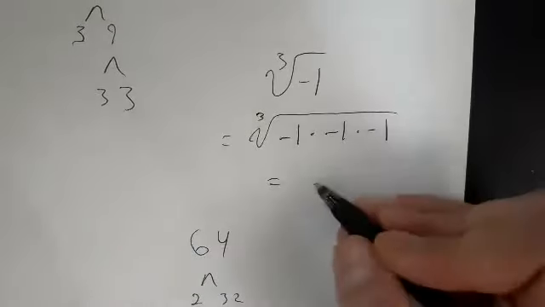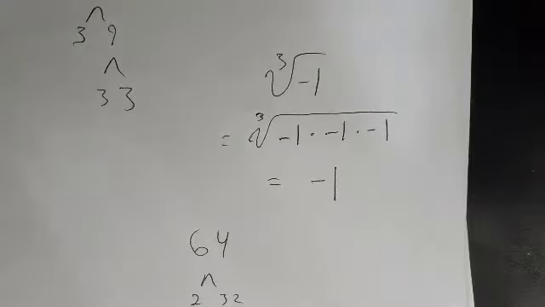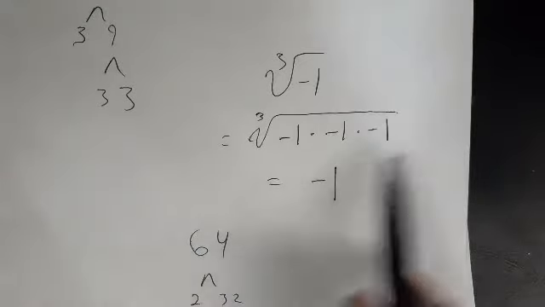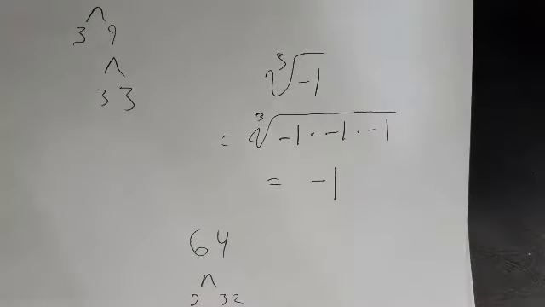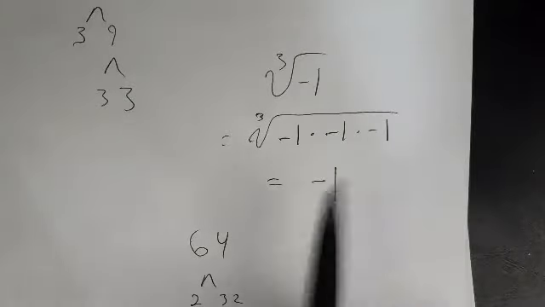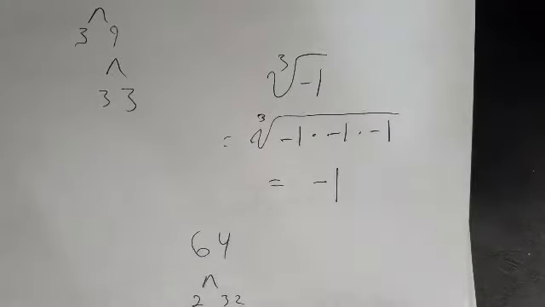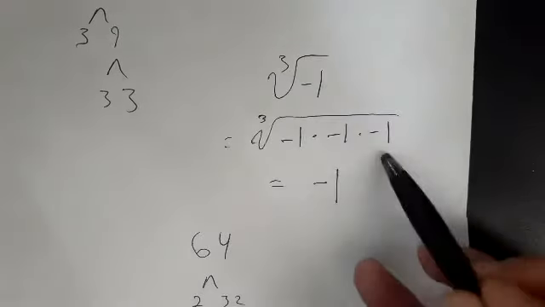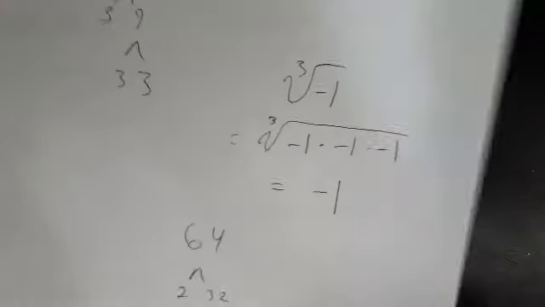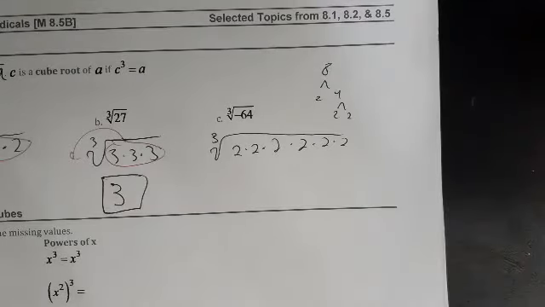And if I have a group of 3, I can always bring it out. So with negatives, when we have cube roots, 5th roots, 7th roots, an odd number of roots, we can always bring out the negative. When you have even roots, like square roots, 4th roots, 6th roots, 8th roots, you're going to have that issue of not being able to pull out a negative, because 2 things multiplying together are never going to be a negative. But when we get 3 or an odd number, we can pull out the negative.